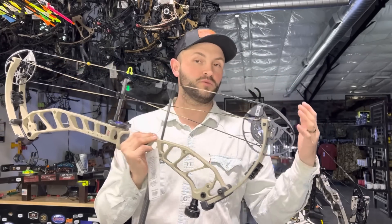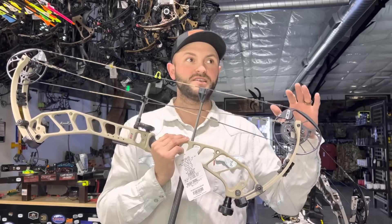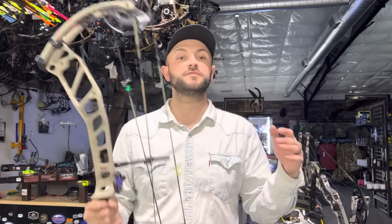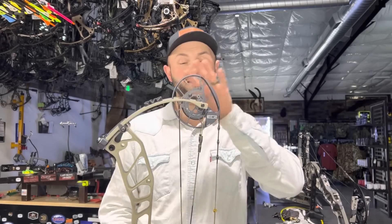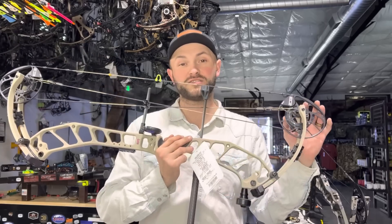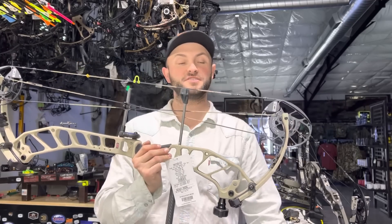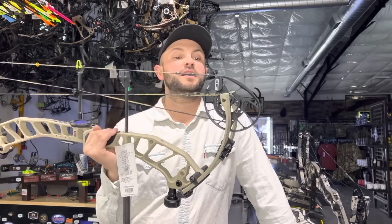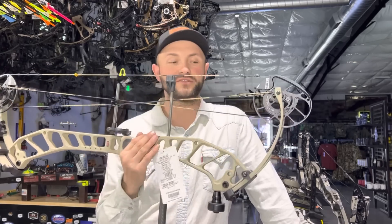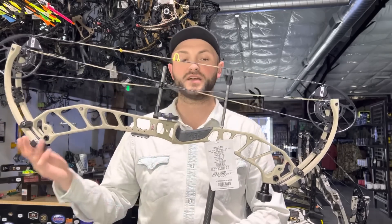If you're familiar with the EVL, it had the evolve cam — it's been an option you can get on a lot of their bows. There was the EC and the SE, now it's just the EC2 cam. You can get this bow in the S2 and the E2 as well, but in terms of draw length range and overall shootability, I think the EC2 cam is the best shooting of the three. It goes from 26.5 to 31.5 inches, fitting about 90% of people. The SE cam maxes at 29 inches and the E2 goes out to 32.5 inches. IBO is 334 fps with just over a 7-inch brace height — 7.125 inches — so you get a lot of forgiveness.